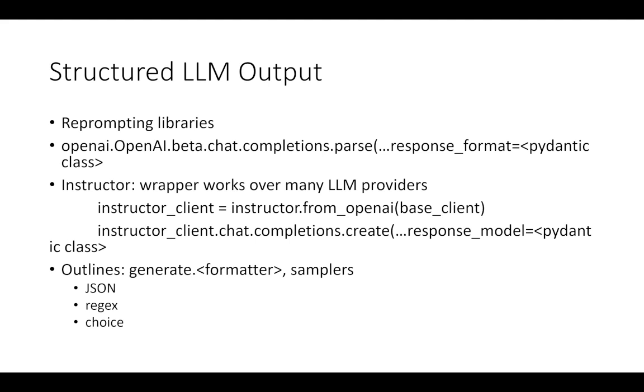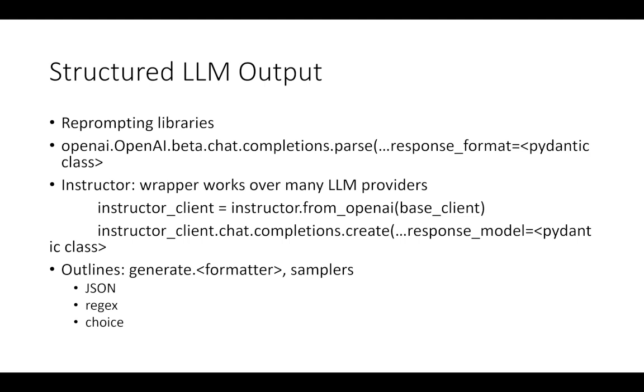Structured LLM output, which is basically that as you develop more and more AI applications, these will be wrappers on top of each other, right? So maybe the output that the LLM generates, you may want to consume downstream with some other component in your application, which could be hierarchical, right? How do you do that? Basically, there are reprompting libraries. Again, I have a video on this, right? So three different ways here.